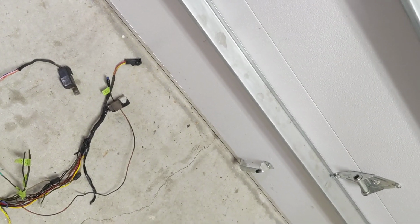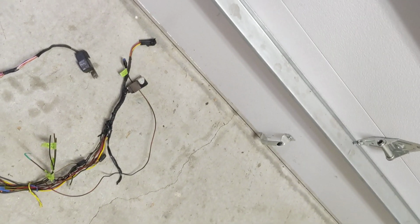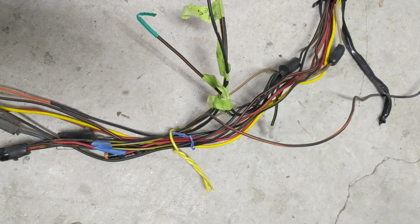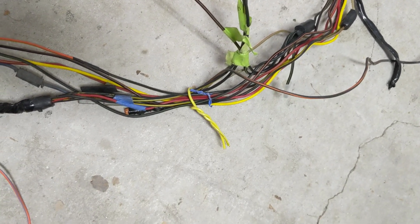Hope that helps. That's what you basically need to keep factory AC and the factory gauges working. Like I said, some of this with the extra wires could be thinned out a little bit because the factory crimps had a lot of extra wires. I just capped them off.